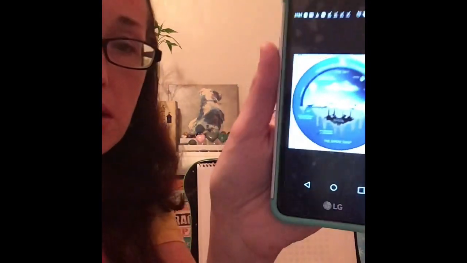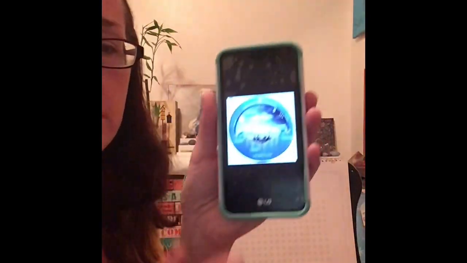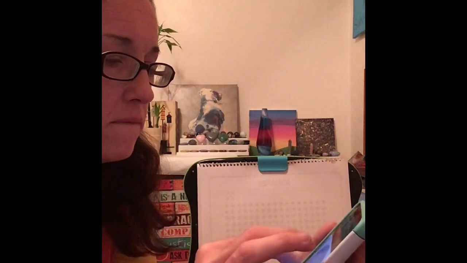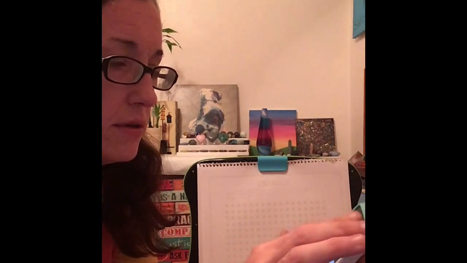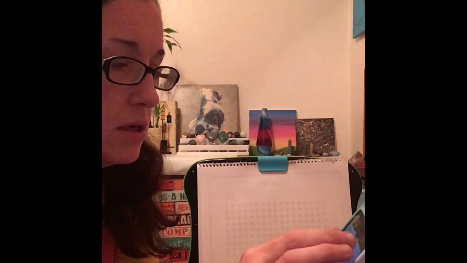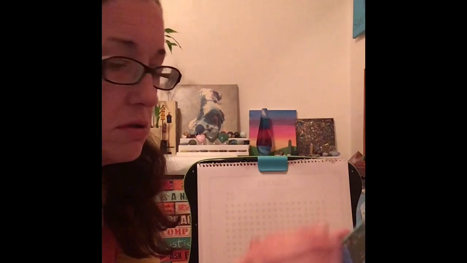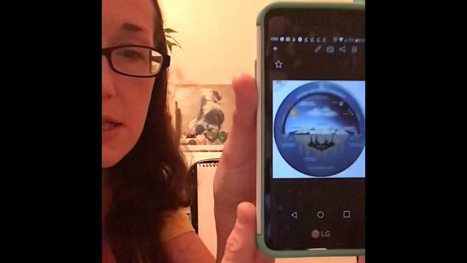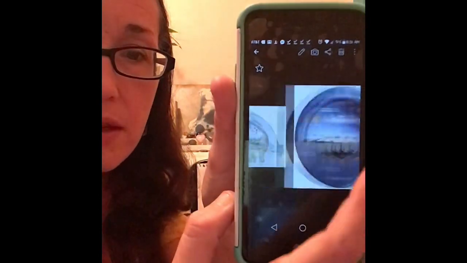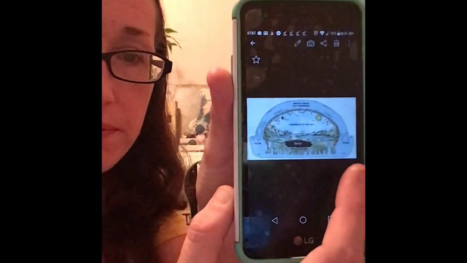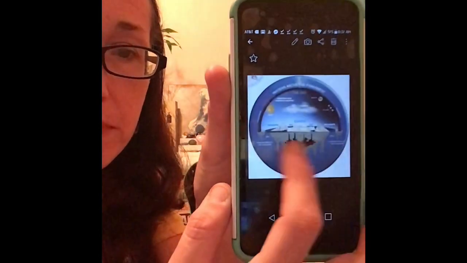All right, that's too bright. Let me turn down the screen. Okay, that's a little better. Sorry, I didn't try this before. Okay, so this is the side view there, and that's another one.